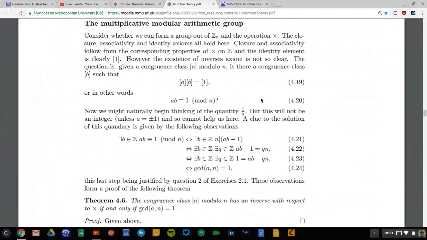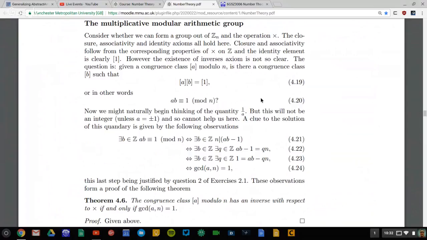So here's the general argument. We're dealing with the modulus n, and we're dealing with an element a, and we're wondering, is there an inverse for a modulo n? Is there another element such that when you multiply it by a, you get back to 1? Is there a b such that when you multiply it by a, you get 1 modulo n? b would be called the inverse of a. Some of the time there is a b, and it's always drawn from the same set itself. These ones don't have a b. So what's going on?